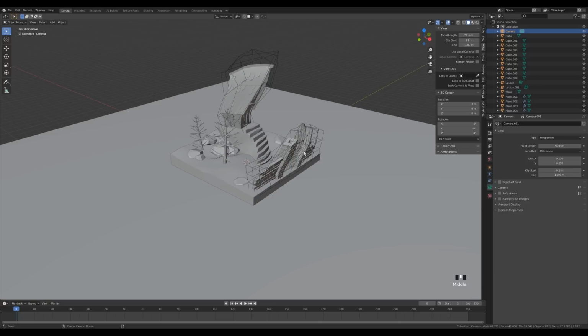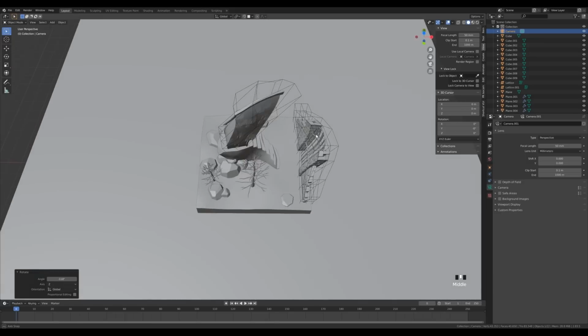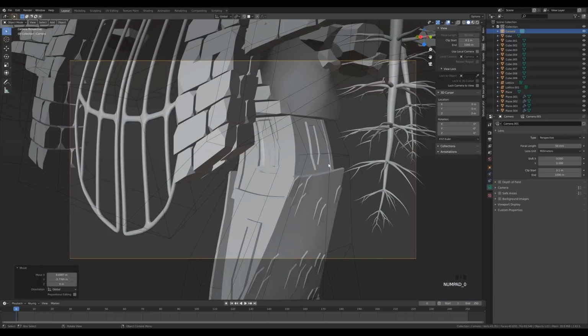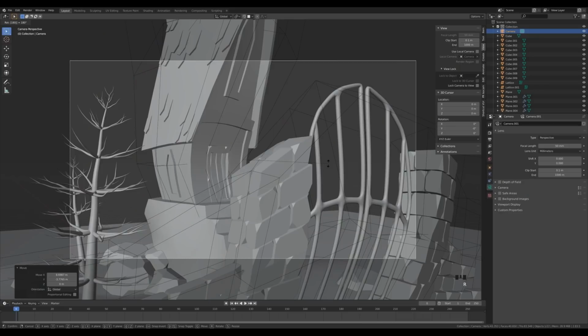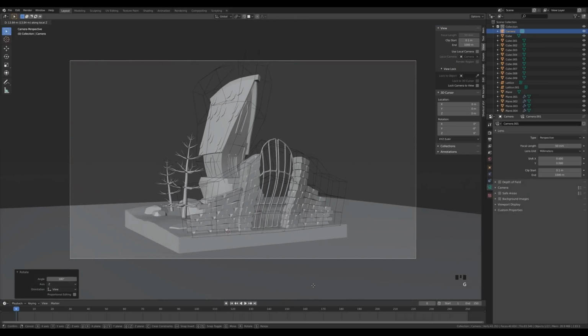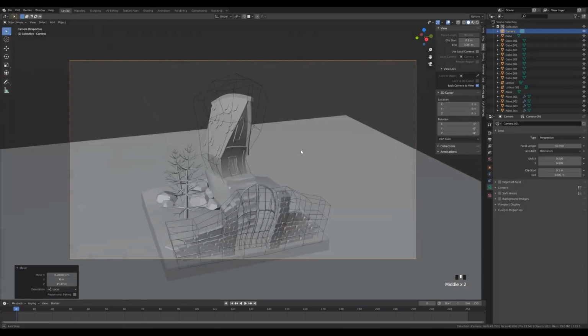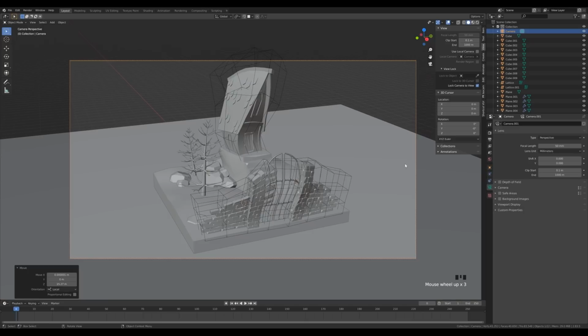Now we can reset the rotation for the camera by pressing Alt R, bring it up a little bit, rotate on the X 90 degrees and rotate it towards the house and move it away a little bit. And now if we look through the camera, oh, it's rotated, so let's do R 180, G Z twice, and we can click lock camera to view in the view palette here. So this way now we can use the camera controls to position the camera, which is very convenient.